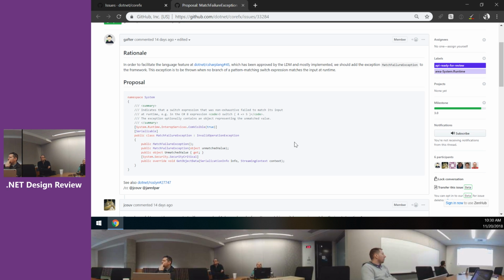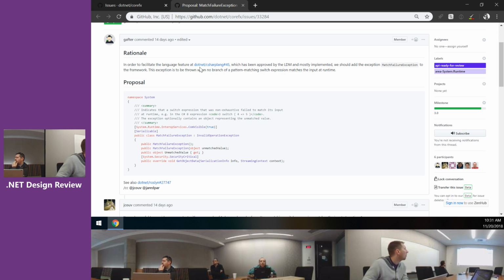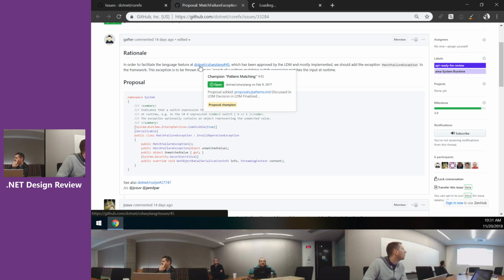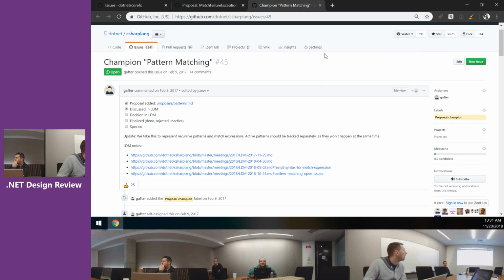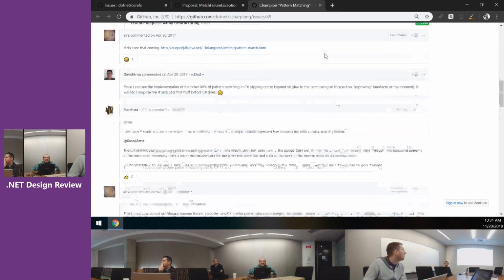All right, cousin Jeremy, thoughts on this one? Much better. So, does this mean the language will depend on this exception type existing? I believe so. I believe they emit code that throws that exception. Why does it inherit from invalid operation? Yeah, that was the other thing that I'm not entirely sure about. Because that means that you're in an incorrect state.